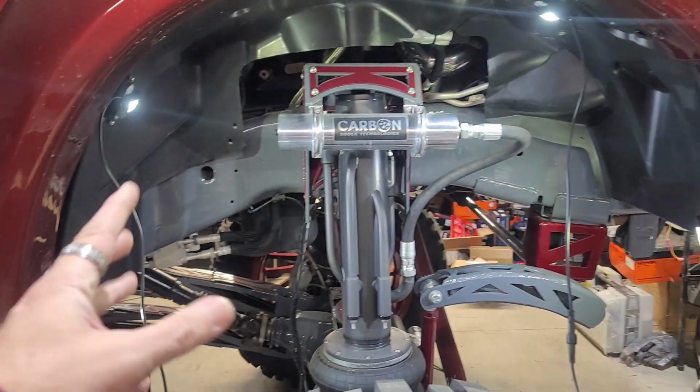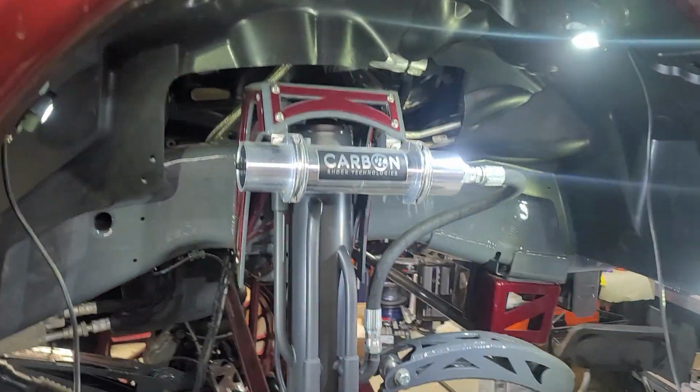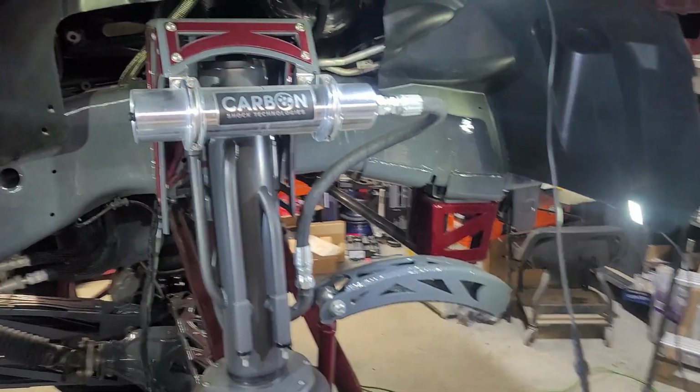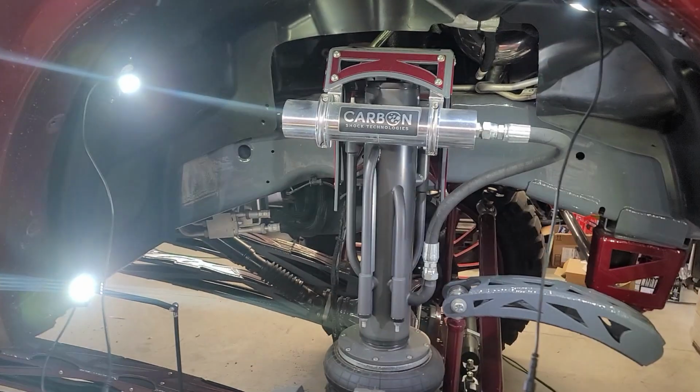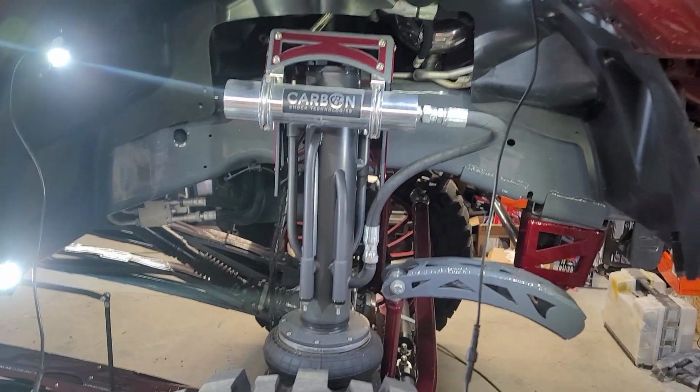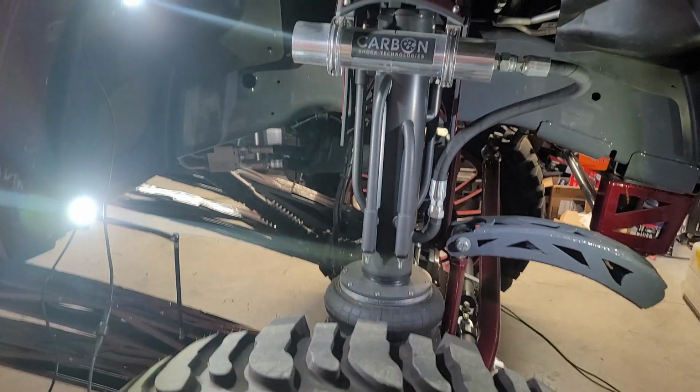All right, so that's what they look like now that they're out of here blinding the crap out of you. But it's very hard to tell because our lights are on in here. We have extremely bright lights in here, but we could take these outside. We'll pull the truck outside and stick them on there and see what that looks like as well. Oh, we just lost another one.